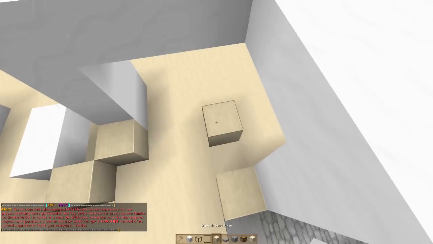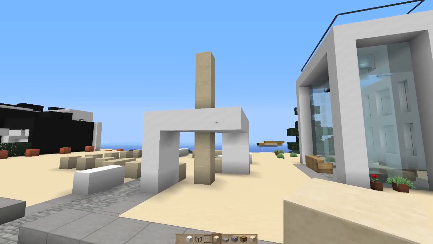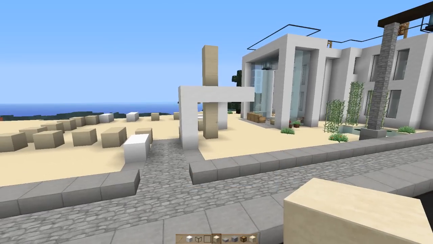And actually, you can bring this block up to about there. I think that works, doesn't it? Well, actually, one less. There we go. So you're going to bring that up so it's 7 blocks tall.